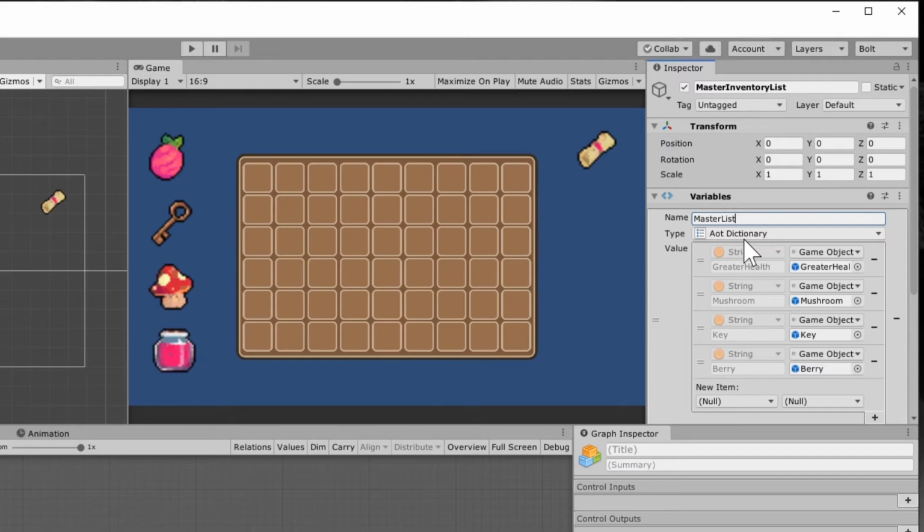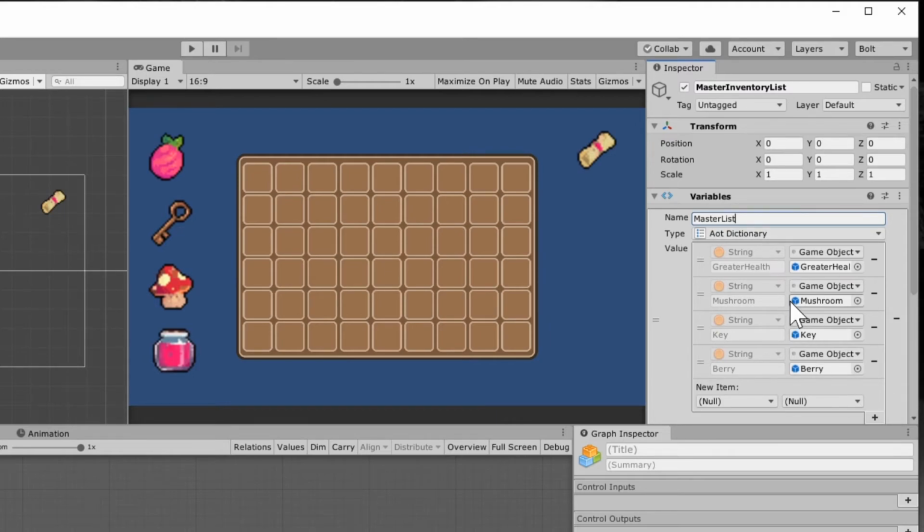If you're unsure what a dictionary is versus a list, it works pretty much the same way, except a list always uses whole numbers. For example, your list starts at 0, it goes up to 1, 2, 3. If you got 3 items in the list, you would actually read that as 2 because it always starts at 0. A dictionary uses whatever you'd like to refer to it as.